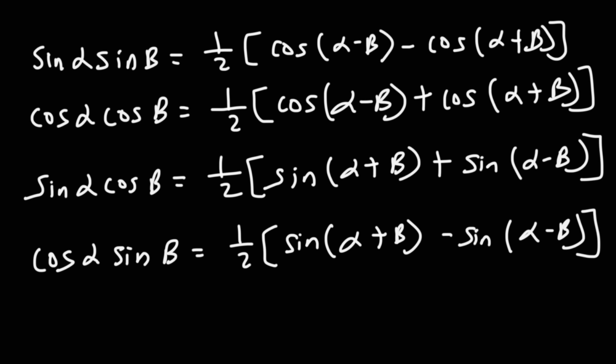For those of you who want to see examples on how to use these formulas, if you go to the YouTube search bar and type in product to sum formulas organic chemistry tutor, you'll see a video that will give you example problems on how to use these formulas. And the same is true for the other formulas. I have videos on half angle identities, double angle identities, sum and difference formulas, power reducing formulas. Just type in the title of the formula and then organic chemistry tutor into the YouTube search bar, and it's going to come up if you want to know how to use these formulas.